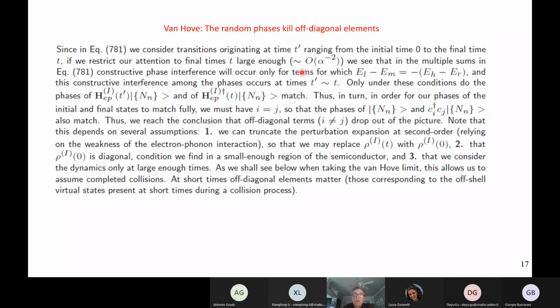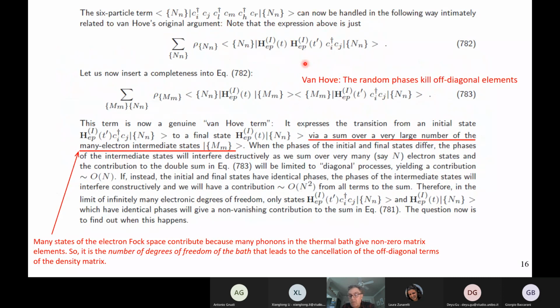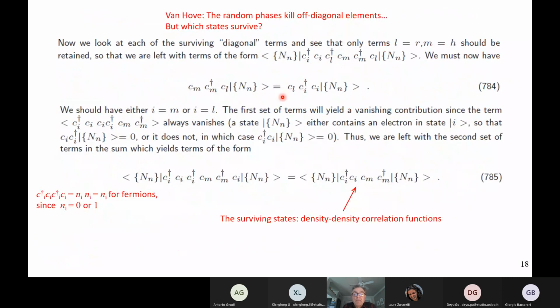Now we have to go through a lot of considerations that I will be a little bit nonchalant about and skip most of them. This will happen also only in a very narrow range of times, t and t prime, in this integration. At the end, we're left with the fact that only terms of this form contribute. Again, we have the c i and j. The j went away to be replaced by an i because we're considering only the diagonal terms.